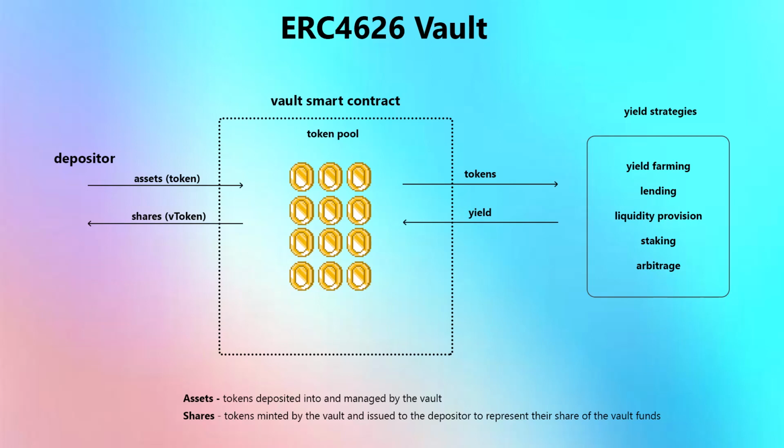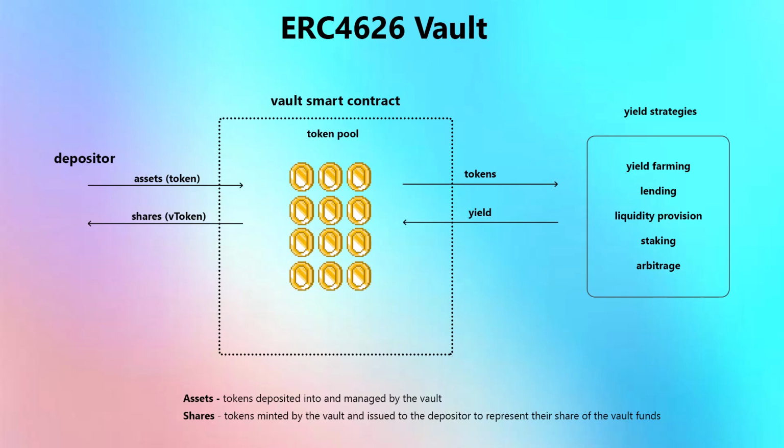These strategies usually involve moving funds around to different DeFi protocols. Some of the common strategies are yield farming, lending, liquidity provision, staking, and arbitrage. When gains are made with these yield strategies, the share tokens that the depositors are holding appreciate accordingly, and the depositor can withdraw their initial investment and any returns at any time by using the share tokens to redeem the underlying funds. So that's basically how it works.